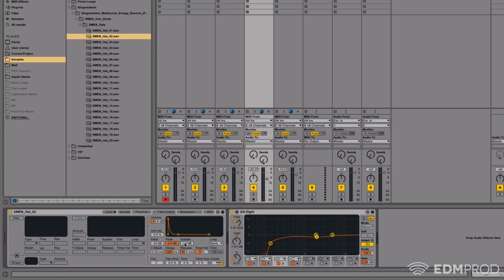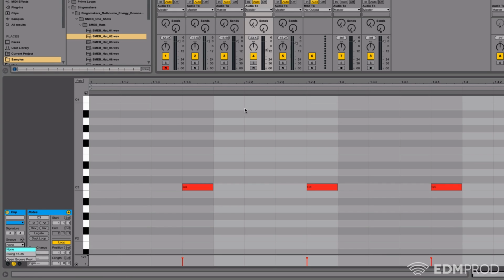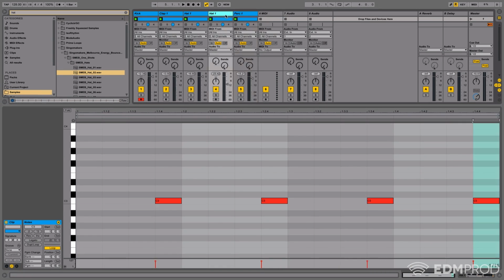We'll pull down the decay. And of course add the swing to it. One thing that happens, if you add swing to some elements and not others, you get this really incohesive sound. It's just not good. So you want to add swing to almost everything, unless you're adding it to say one element like a shaker, which can sometimes work.